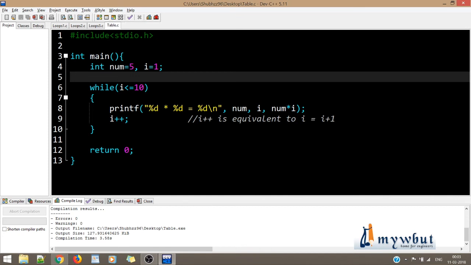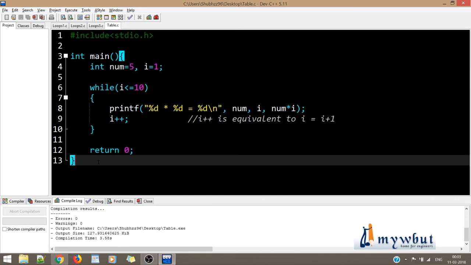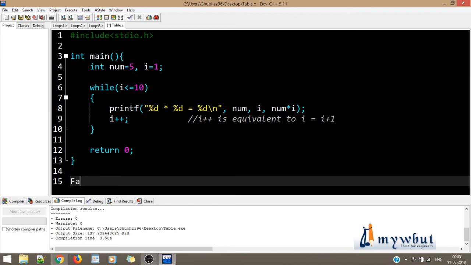Now, a few programs that I would suggest you try. Number one, try out factorial. In case of factorial, suppose you want to calculate the factorial of 5. That would mean 5 into 4 into 3 into 2 into 1. Make sure you do not place a into 0 over here, because if you do, the entire factorial would turn out to be 0.